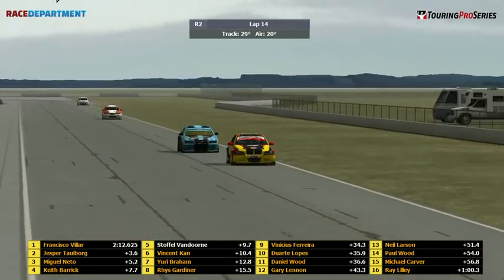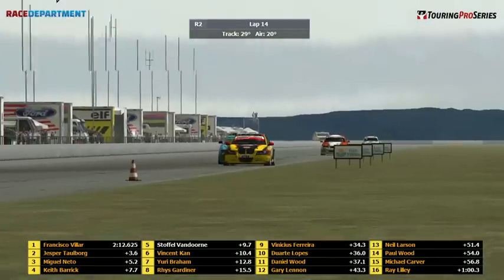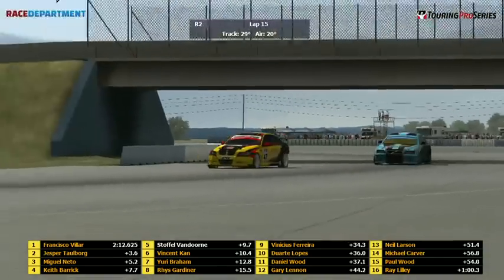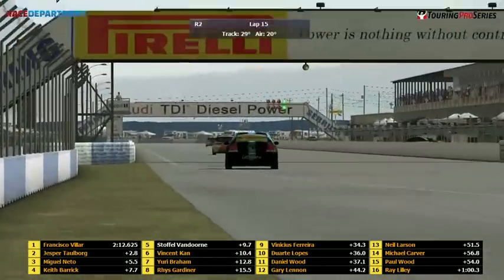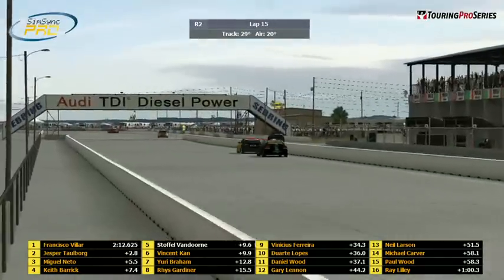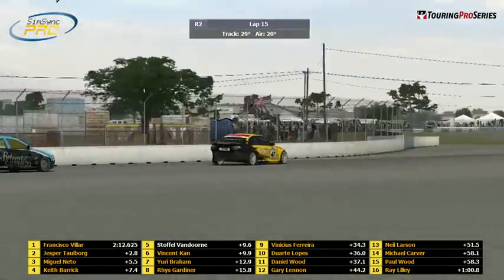Khan can't quite seem to get past Van Dorn, and Khan is not a slouch. He looks like he's got a lot more pace in a straight line though, doesn't it, than the hampered Van Dorn. Well, I'm not quite sure that BMW is particularly aerodynamic right now. Exactly. So you'd expect Khan to have got him by now, wouldn't you? I would have thought so. He's been behind him for some 5-6 laps. But it looks like as the race is going on, he's actually going to make his move before the end of the race. He's got 3 laps to go now.